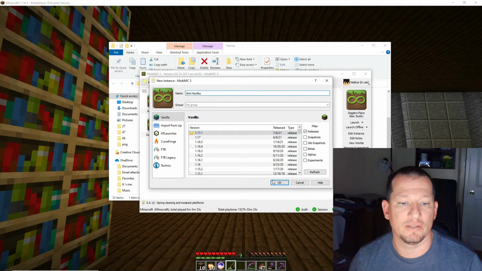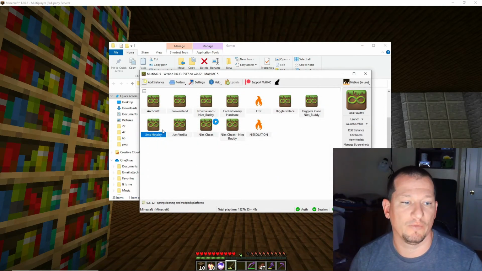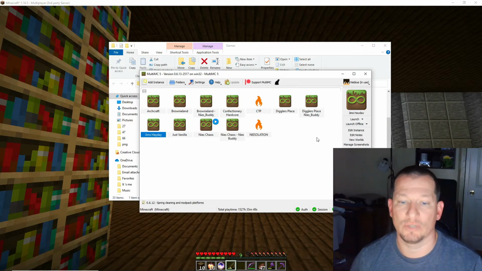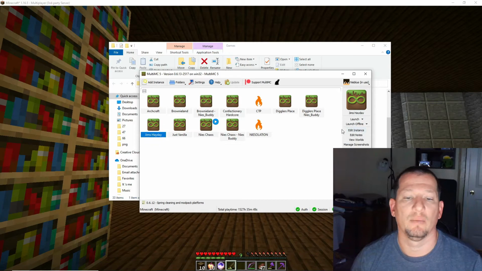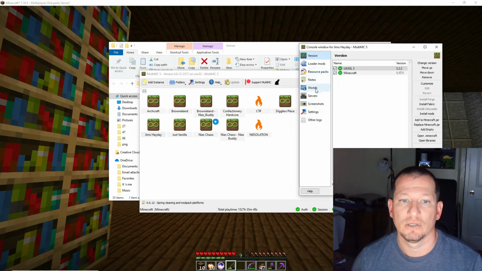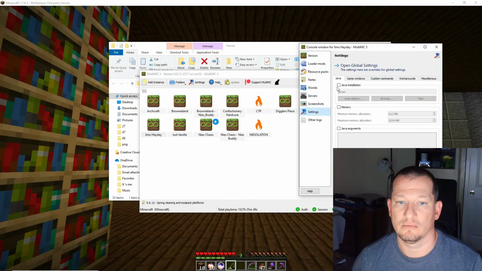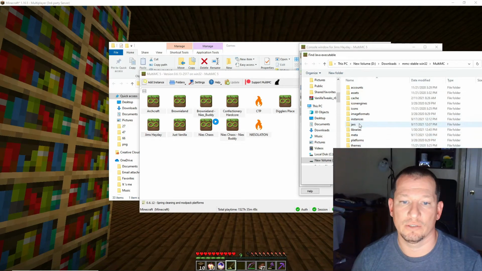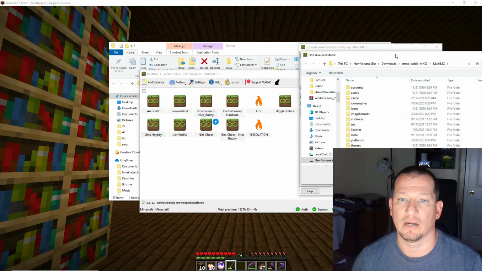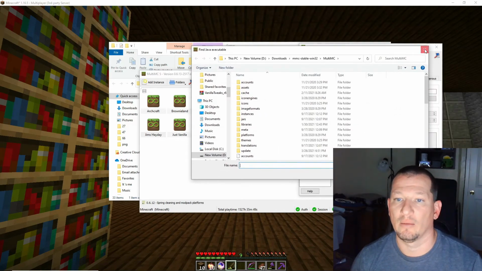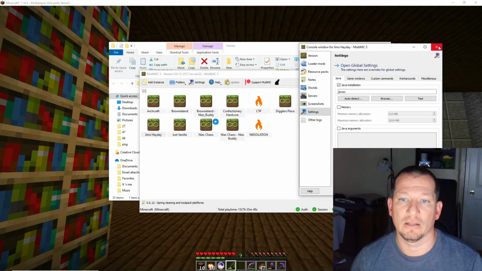Anyways, okay, so y'all remember what the steps were for 1.17.1. If you don't, go check out my video on how to make it work with MultiMC. You have to point your Java to the installation. Remember that? You have to point it to the proper installation for 1.16. I don't have it on here. I don't even remember where it's at. But it's in here. So let's do this.